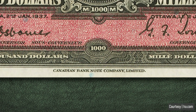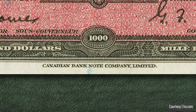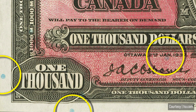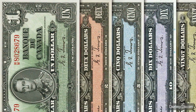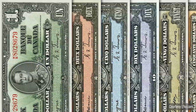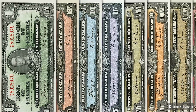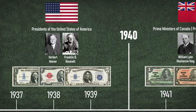All the notes were printed by the Canadian Banknote Company, and there were no changes from the previous 1935 issue, as the detailed lathework, random colored planchets in the paper, and the near micro-printing in the signature area remain for the security features. The 1937 issue did almost take 2 years to get into circulation and would be the only paper currency issued during the 1940s, so I'm really not cheating the timeline that much.